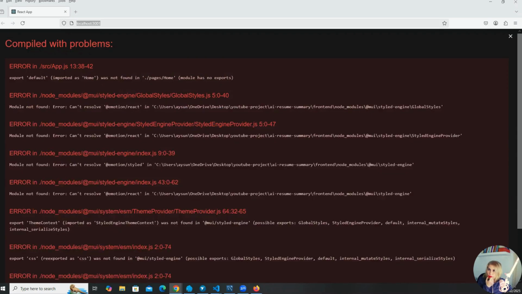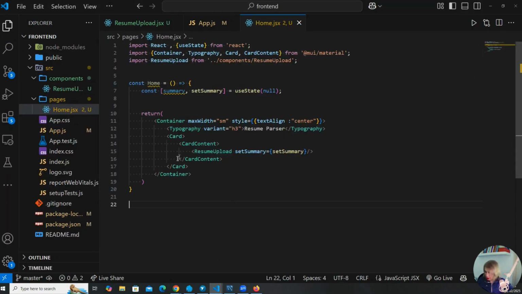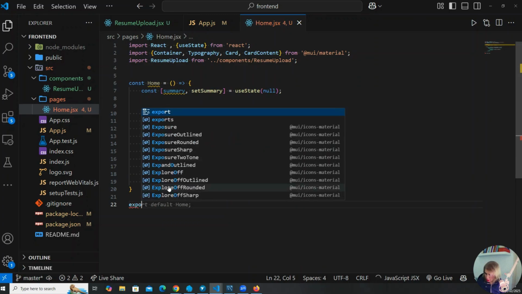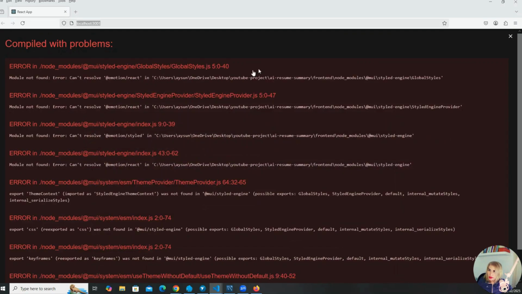Export default was not found in pages/Home. Okay, let's add here the export default Home, and oh, it cannot find emotion react and emotion styled.